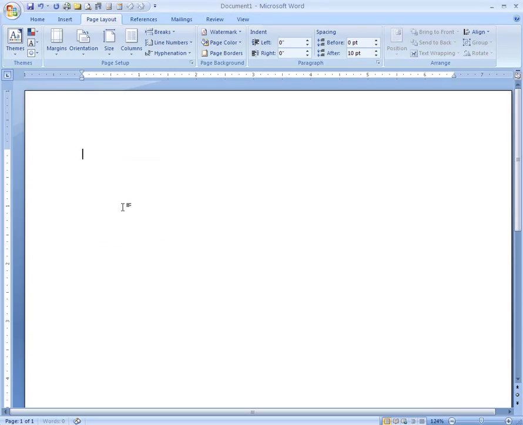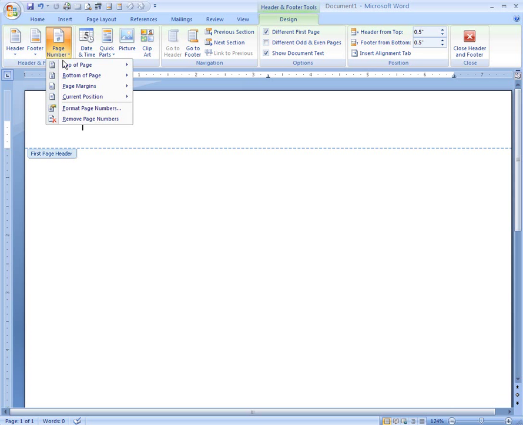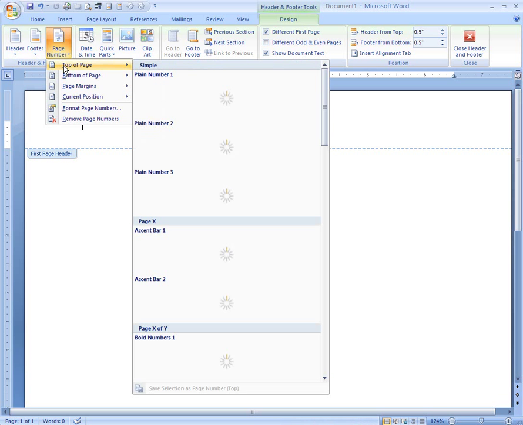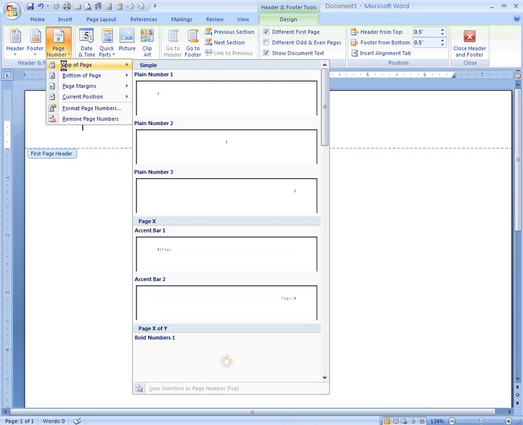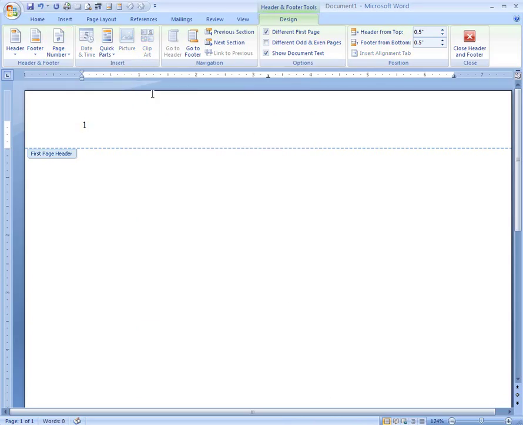Now we're back to our blank page. Our cursor's present, and we need to get into the header and footer sections. We're going to double click at the top of our page, and in just a second, a box will open, and voila, we have a box for our first page header. We need to type our header in here, but first we need to enter a page number. Let's go to Header and Footer, click Page Number, and hover over top of page. What will appear will be a selection of places you can put your page number. We're going to choose plain number 1. It works the best. Click on it, and the number 1 appears.